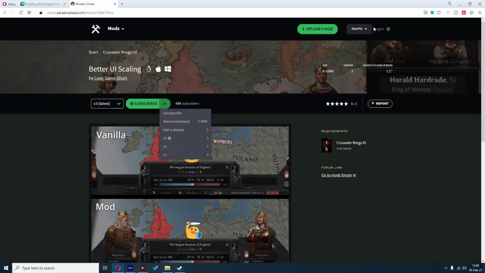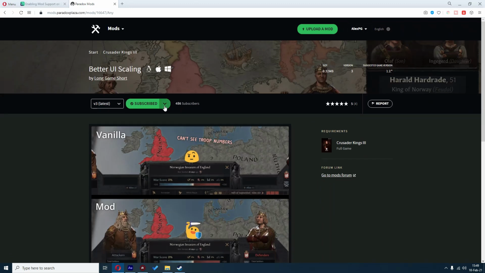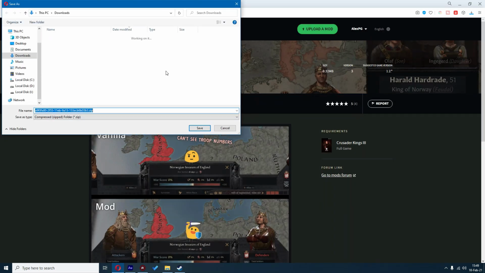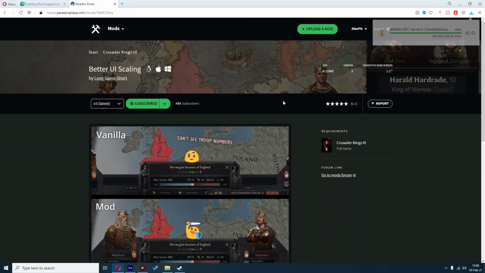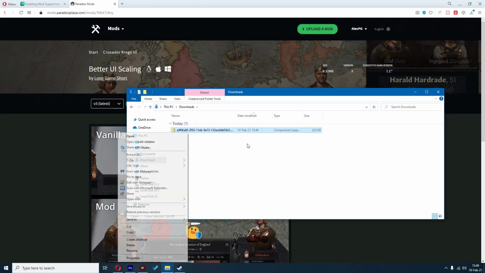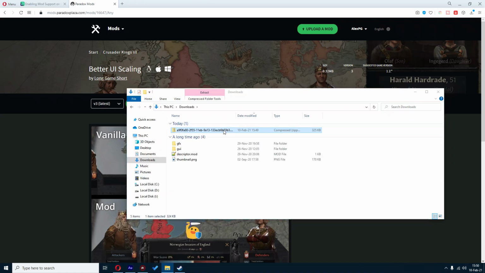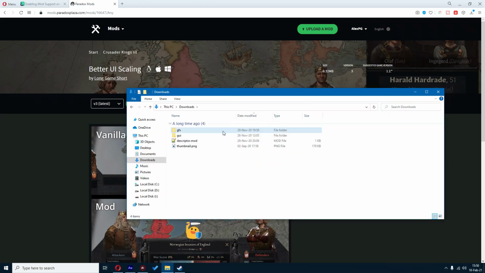So to download them manually, as I said, you have to be logged in, and then simply go to this little drop down and go to manual download, and then you get this weird folder. So I'm gonna put it here in downloads. Make sure you have something like 7-zip to extract them. So if we go to downloads and then we go 7-zip and we go extract here, and we can delete this now, we don't need it. We have all these files.